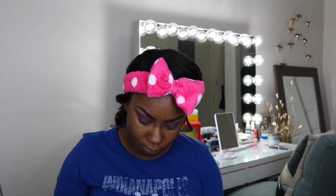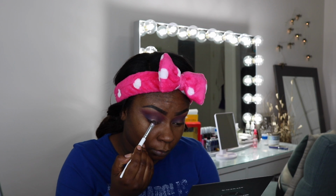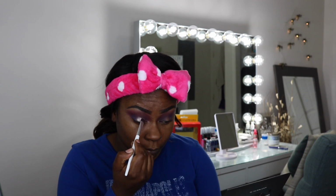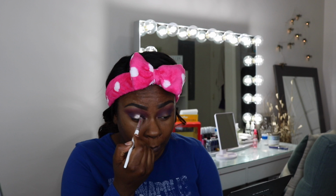Going back in with that dark purple from the BH Zodiac palette, I placed that on the inner and outer corners of my lid. Then I went back to the palette and grabbed the actual Taurus shadow, which is kind of a beigey, purpley, silver color. It's really weird, it's hard to explain, but on the eyeshadow lid itself, once you place it down, it does look silver.